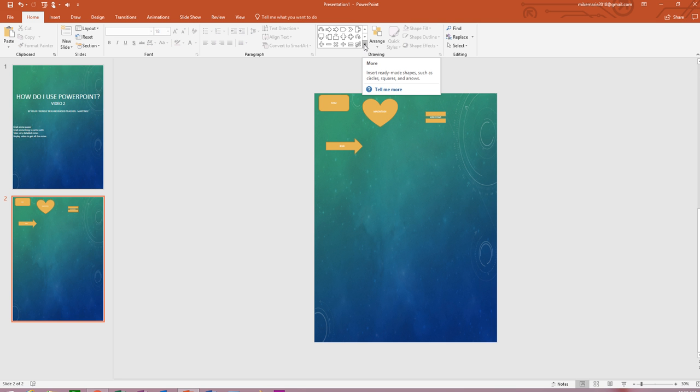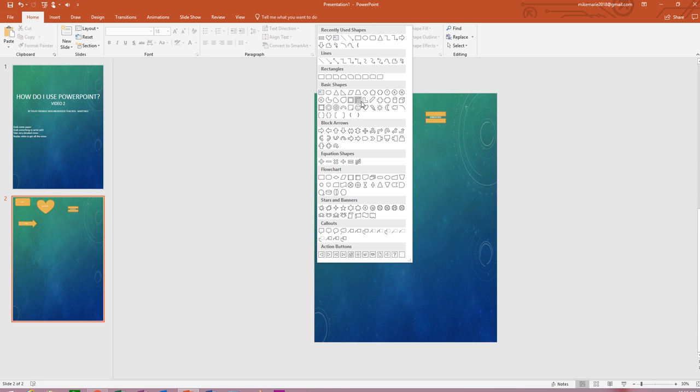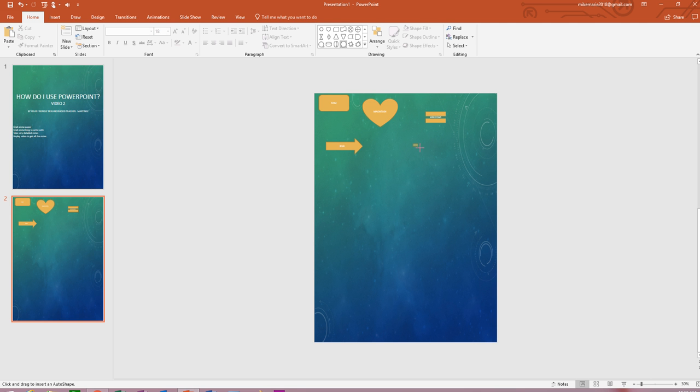Next, I'm going to click on flowchart. Under flowchart, I think I will click the very last icon. Looks interesting. Let's throw that in there. Type a word over it.